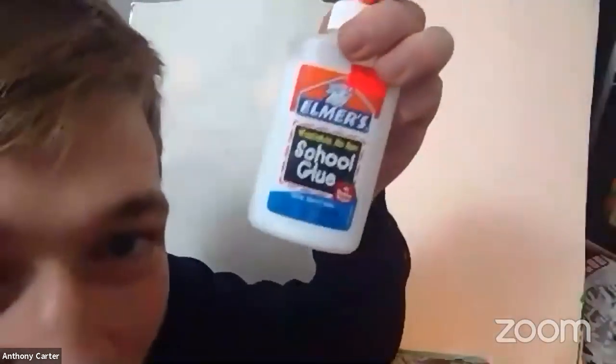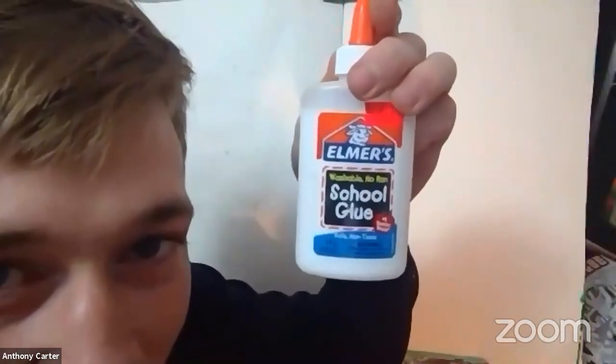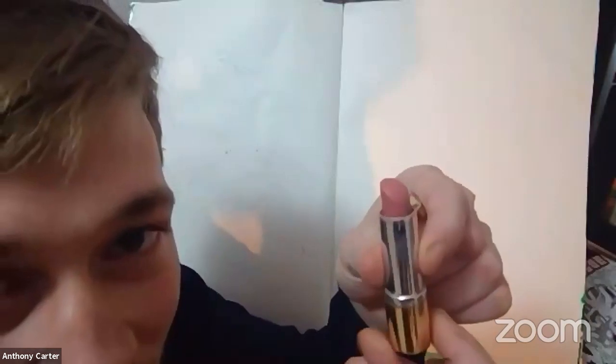I have my trusty Elmer's glue for the paint binder. I also have some more of my glitter glue that's been so popular. And today, I also have a new household art material that you may or may not have laying around, depending on if you have women in your family or in your life. So if you are lucky enough to have a woman with makeup, you can use that if you have some old makeup. And look at this, lipstick is a perfect flesh tone.